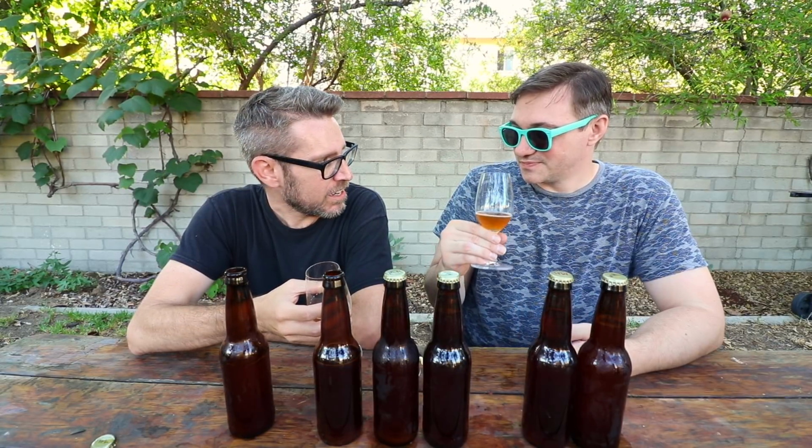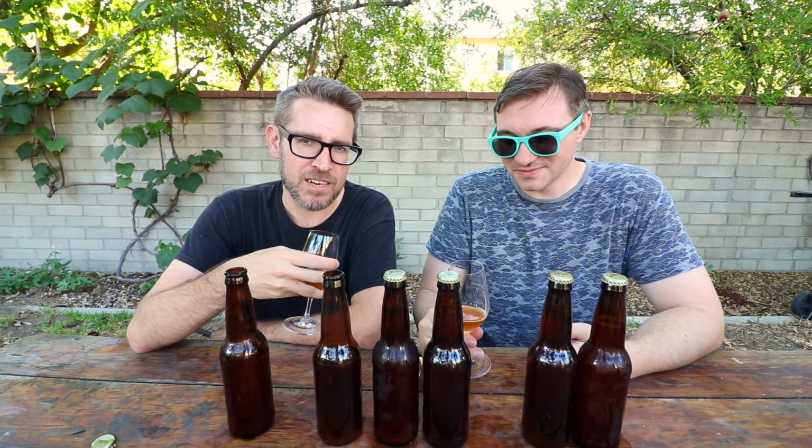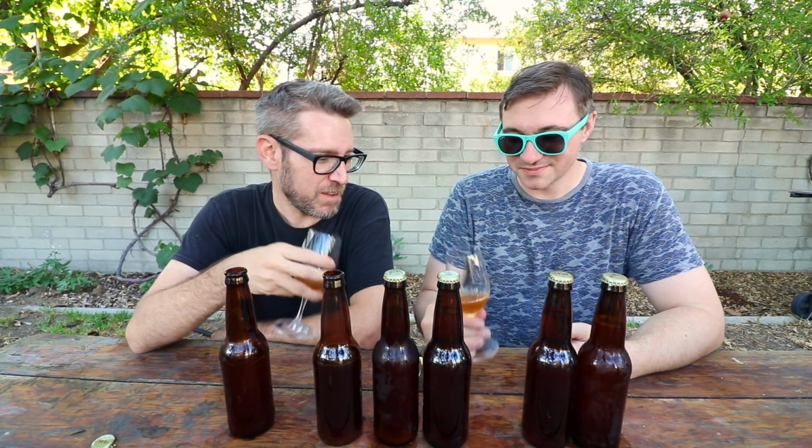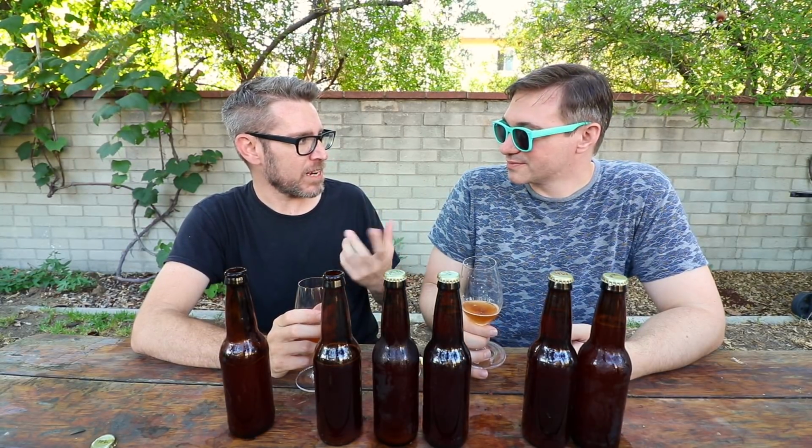Do you remember the final gravity on it? I don't. Guys, leave comments below if you have any clue what this is because we're at a bit of a loss. Take some stabs at it. We'll take a look at it and see. Maybe take some suggestions later on. It sounds like you did all the right steps on bottling. And maybe it's fermented out way down or something, so some didn't recarbonate that well.